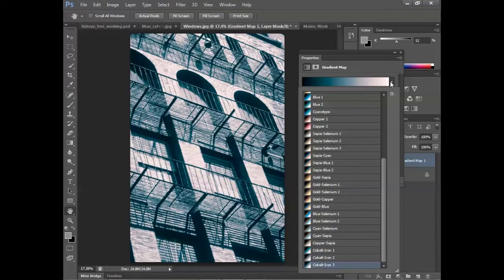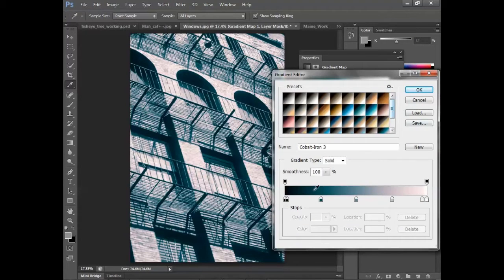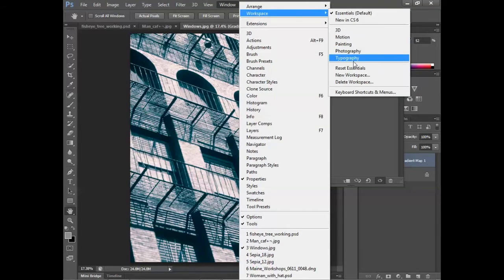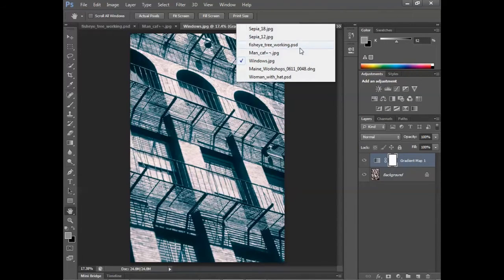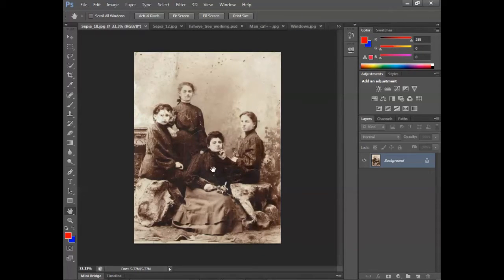First of all, when I created these photographic toning presets, I added color stops to the gradient map that were sampled from the colors of actual toned prints. So let me just reset my workspace here and show you an example of a sepia print. Here's another sepia print. I took averages from multiple prints for each of these chemical toning presets. And what I would do is go into different regions in the image, the highlights, the shadows, the midtones, and sample the colors that were in these prints.